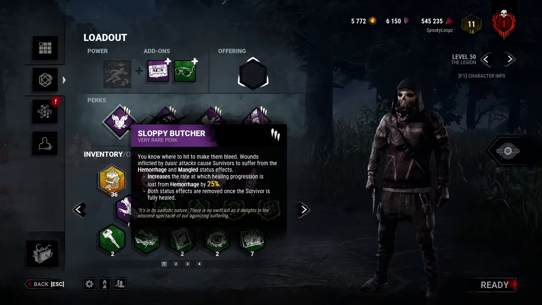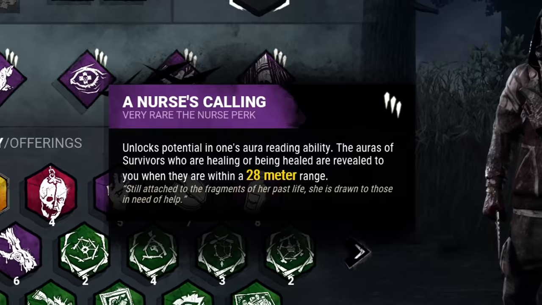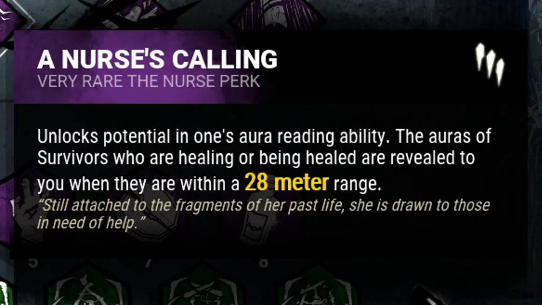My next perk is A Nurse's Calling. If survivors attempt to heal within 28 meters of me, I'll be able to see their auras, making it super easy for me to jump back in and interrupt them.